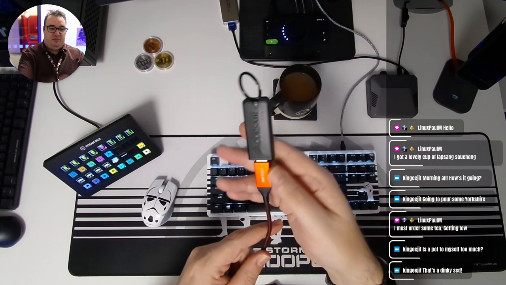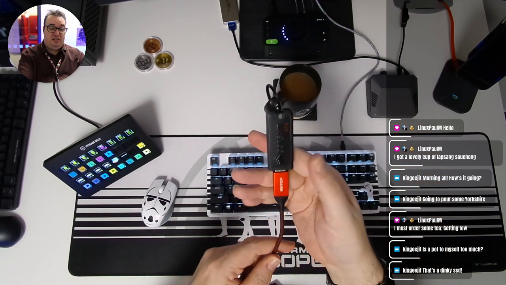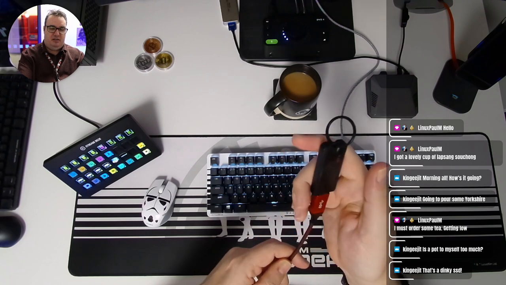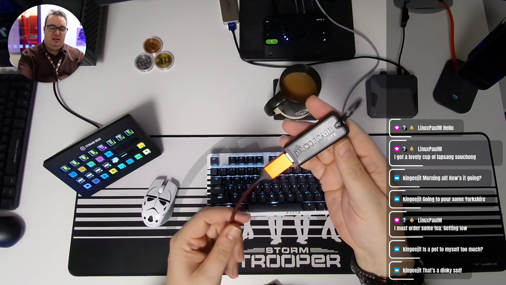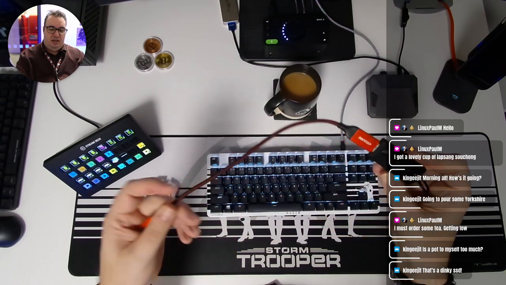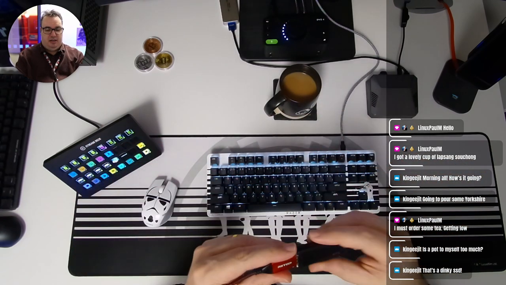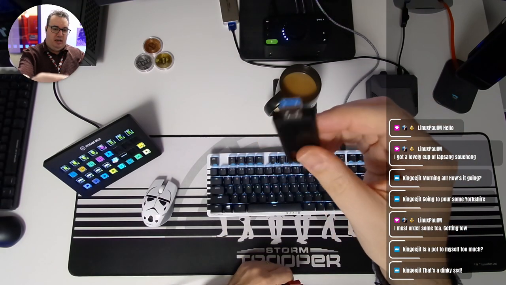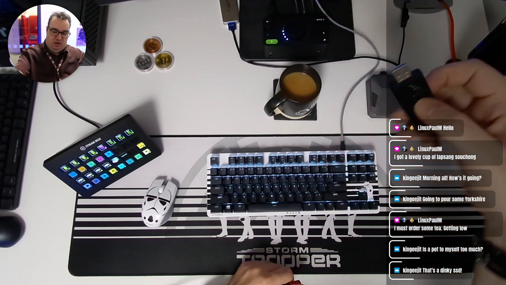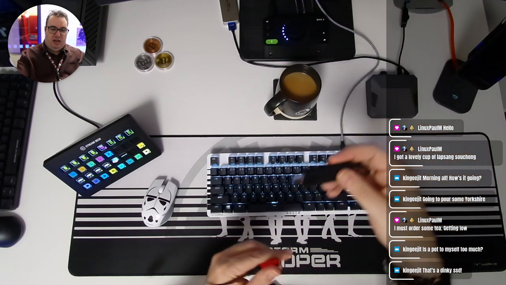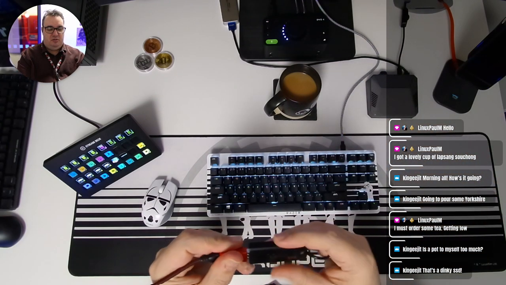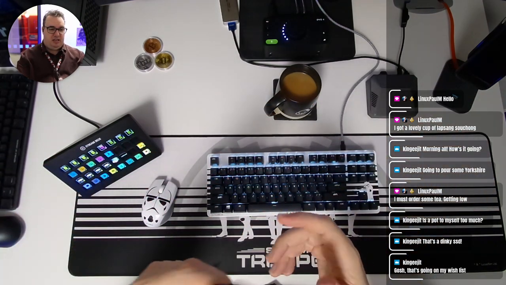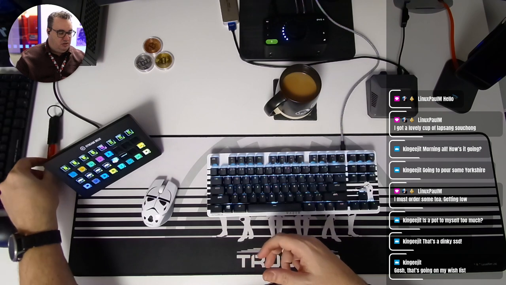I'll demonstrate that when we come to writing images on these. I really use these for just shunting data between devices because they're fast and they're high capacity. This one's not that high capacity. I think it was a 128 gig. The reason I've got the tail on it is because it is an actual SSD in there. It's quite a wide thing, so you can't put it in the back of the Pi because it fouls the ports. So we put a rat tail on it and then we can plug it into the Pi easily. So that's what we're going to be using as the storage device today.